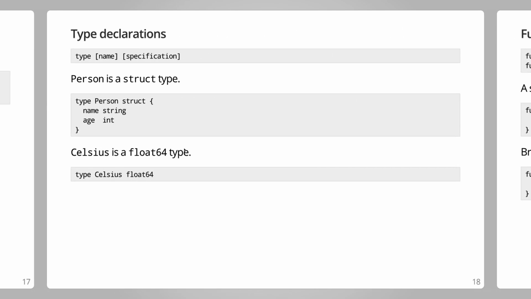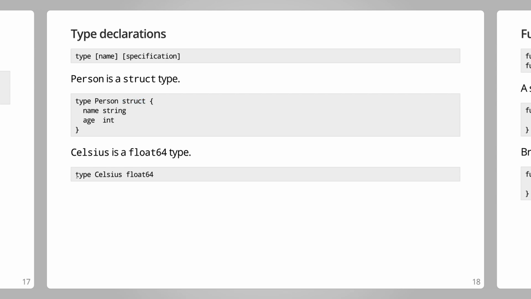All right, so moving on to these type declarations. If we want to have a struct, for instance, there is the keyword type that expects to be followed by some name and a specification. The specification for a struct is like this, and you can have similar specifications for interfaces and other types.